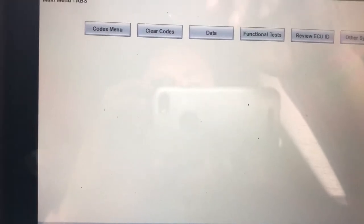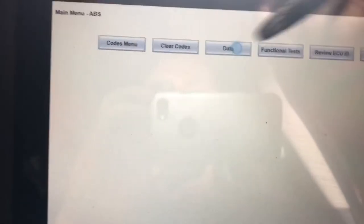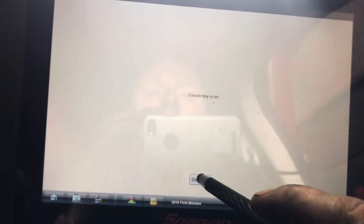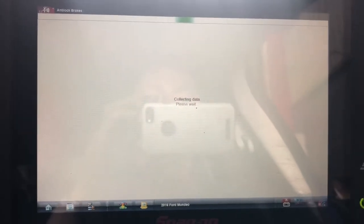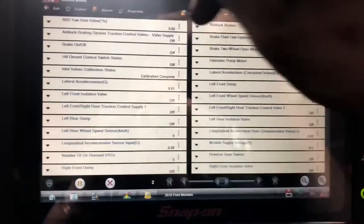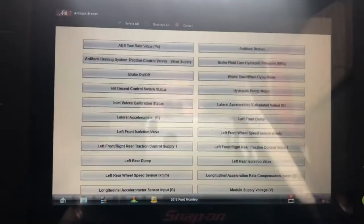Okay, so I think what we'll do is I'll get in and have a little look at the live data and just see what we see coming from all four speed sensors. Custom. Deselect all.